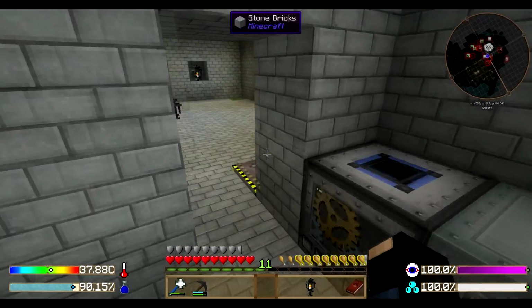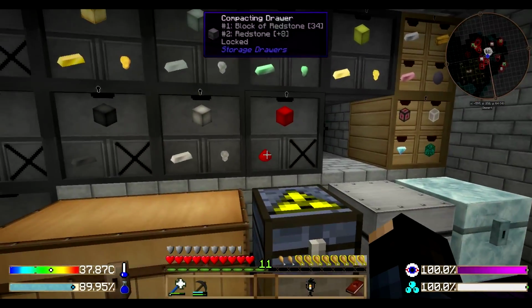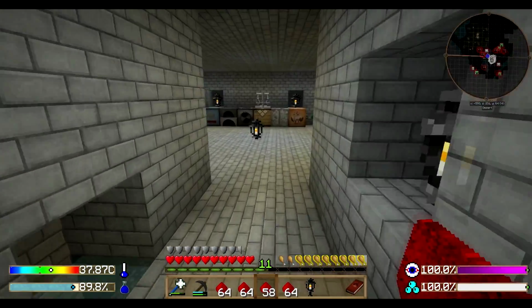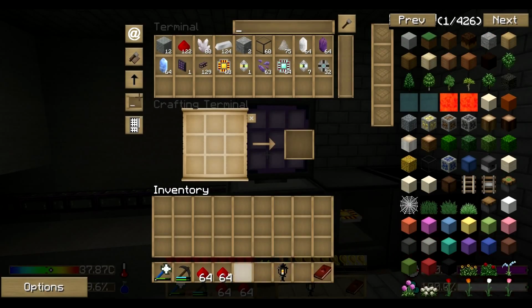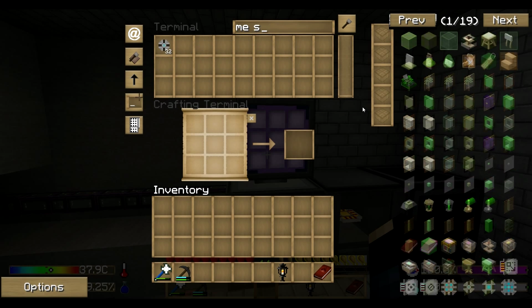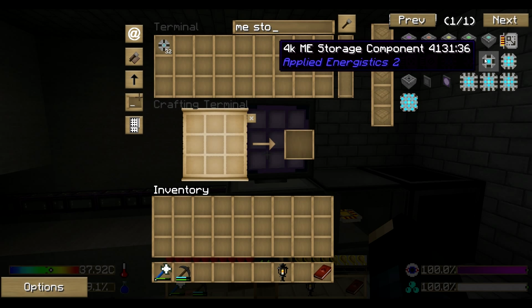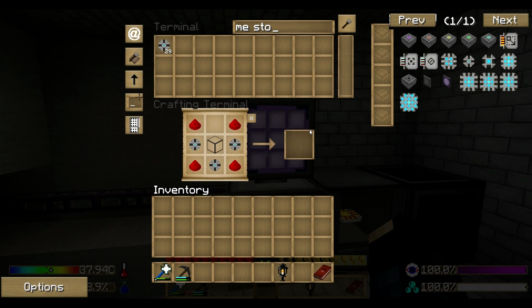Oh, so if we give you a redstone, we can just shift click it in, can't we? Not all of it. Let's keep one stick there. Storage. Why do I always look for storage? ME. That's so much easier. So what we need is multiple 4K storage cells. So we can just shift click them in.